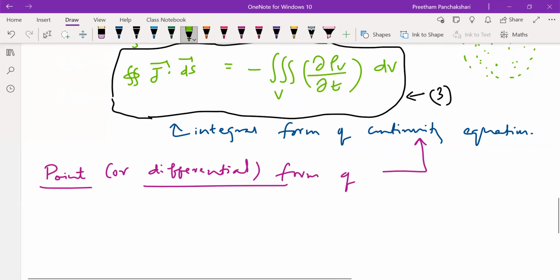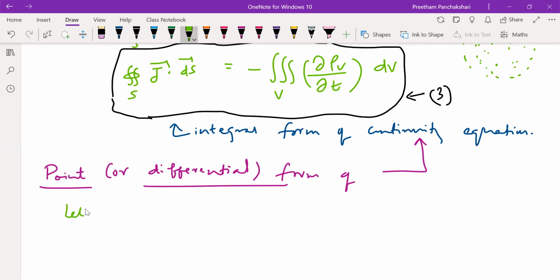See, if you look at equation 3 now, the left side is a closed surface integration, the right side is a volume integration. So we cannot cancel them to remove them, but we can convert this closed surface integral to a volume integration, or the volume integration to a closed surface integration, using appropriate theorems or laws. If you observe the left hand side of equation 3 carefully, it resembles one side of the divergence theorem. Let me put an equation for the divergence theorem in terms of vector J, then we will understand it easily.